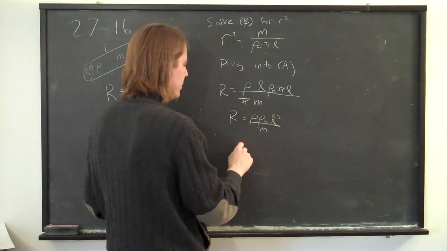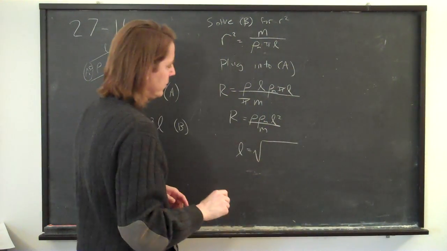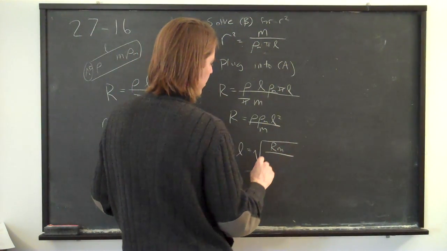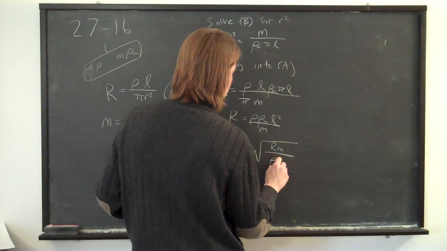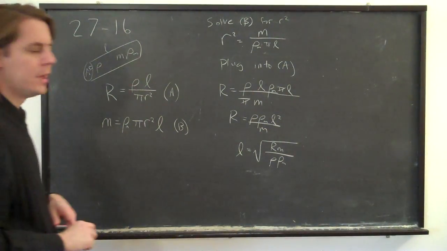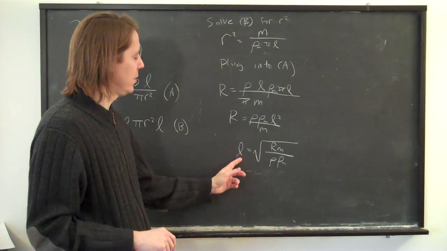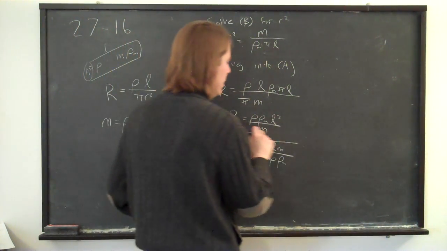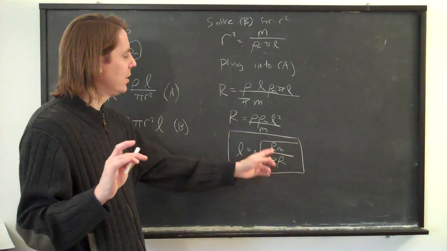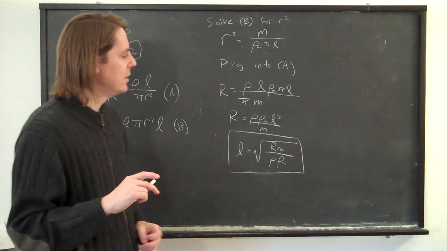And we just flip everything around, solve it for L squared, take the square root, and we get that L equals the square root of what? Of R, big R, m over rho times rho subscript m. That's right. And if you work out the units, it all works out. You get all these units combined and it gives you length, meters, which is one way to check it. So when they ask what is the length, L, this is the answer in terms of the things given: the resistance of the wire, the mass of the wire, the mass density of the material, and the resistivity of the material.